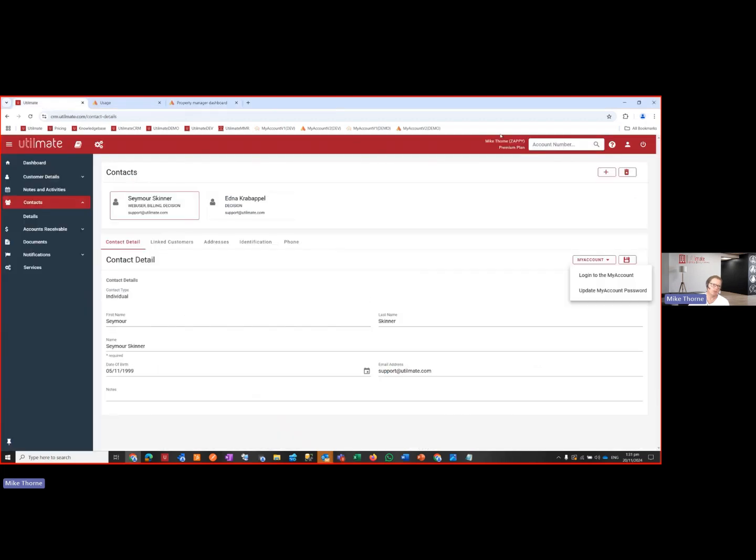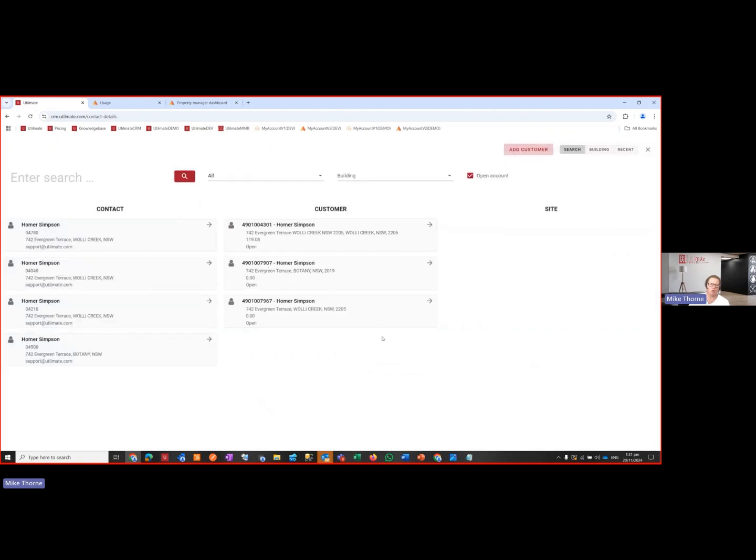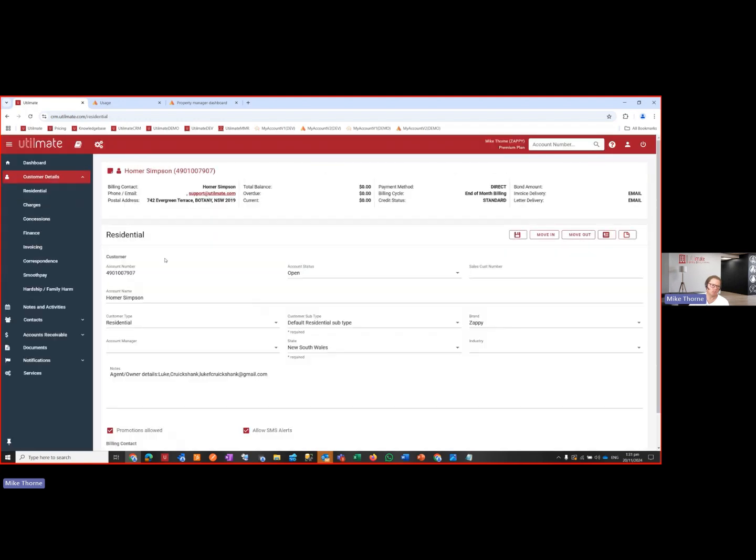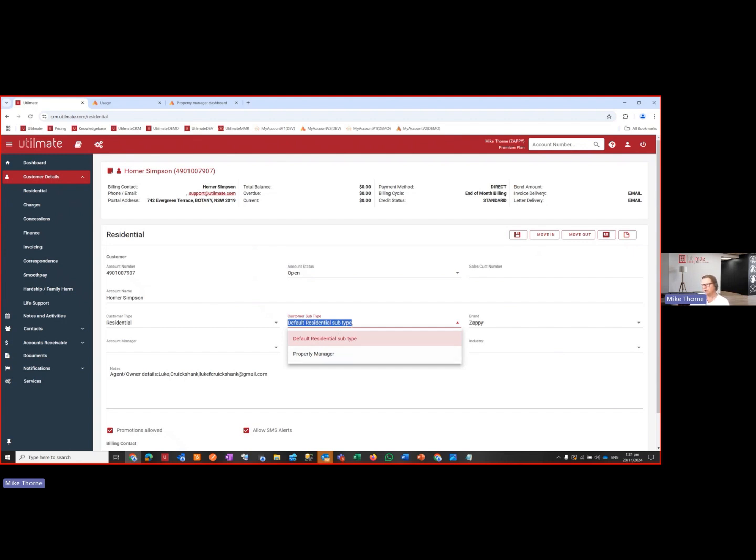So you have to come in here, create a new customer as the property manager, and then you can link them to the buildings that they belong to. You set them up as a normal customer, like a sundry customer, with a normal My Account login, and then you just link them to the buildings. The key bit is that when you create them as a customer, you'll create them with a customer type, I think it's a subtype of property manager. So if you set them as property manager, we now know they're a property manager. And then when you link them to buildings, we now know what buildings they need access to. So that's how we do that.